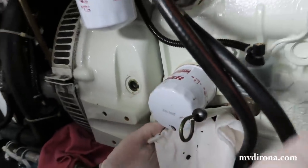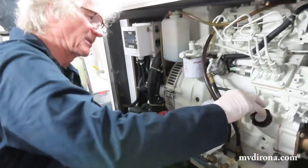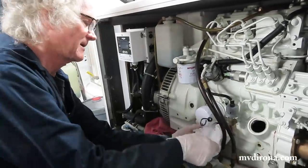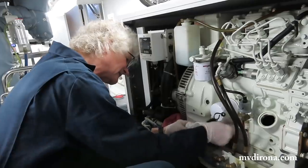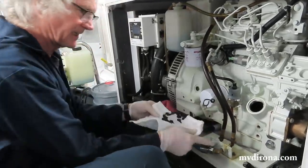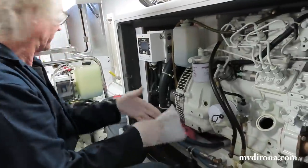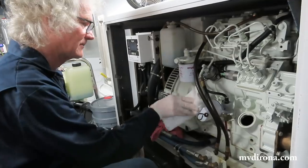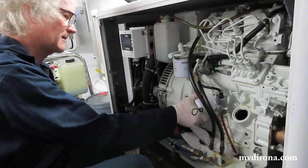At that point, the oil filter's back on there. I'm going to remove this cap to allow the remnants of the oil to pump out. You can hear the suction. So why would there still be more oil to come out after you've taken the filter off? Well, it collects in the sump. The only reason I'm leaving that pump on for as long as I have is I like to get as much as I possibly can out of there. So I'm just cleaning up what's there a little bit more.